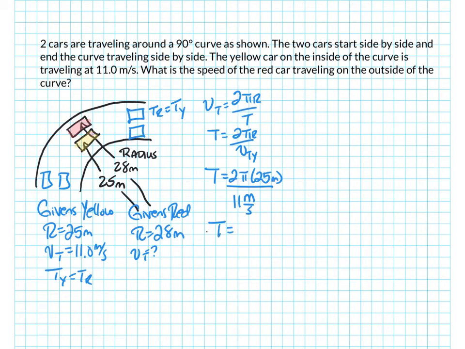So the time, if it was to go around an entire circle, not a quarter, but just the entire circle, would be 14.27 seconds. Now I know that's the same time for the red car, so I'm just going to add that over here, my givens. That's going to be 14.27 seconds.